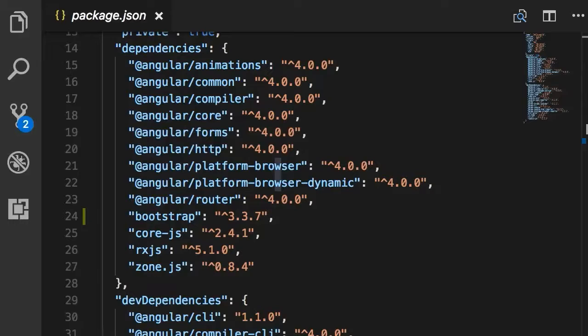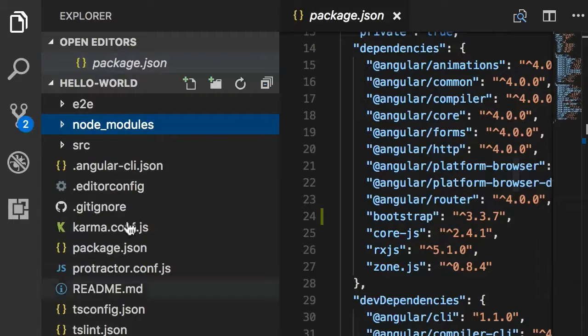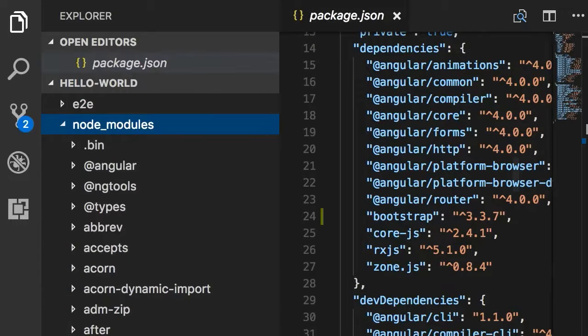Now, what is the benefit of adding an entry in package.json? Well, when we check our application code into a source control management tool like Git, we are not going to check in the node_modules folder. So this node_modules folder includes lots of libraries, and it takes a fair amount of space on the disk. We don't want to check this into a source control repository.